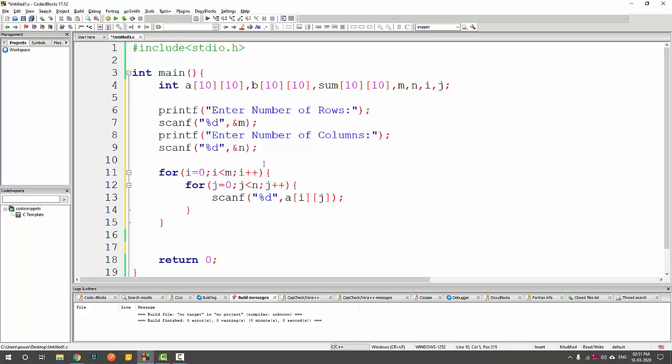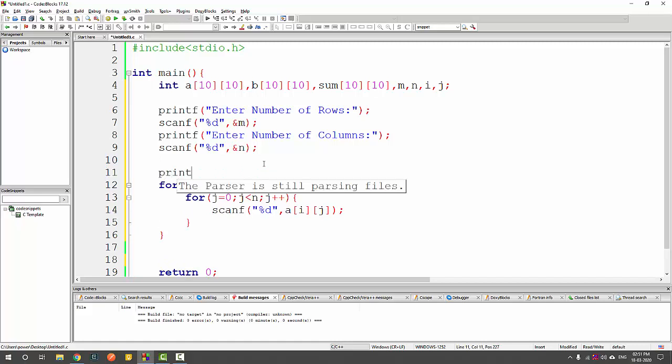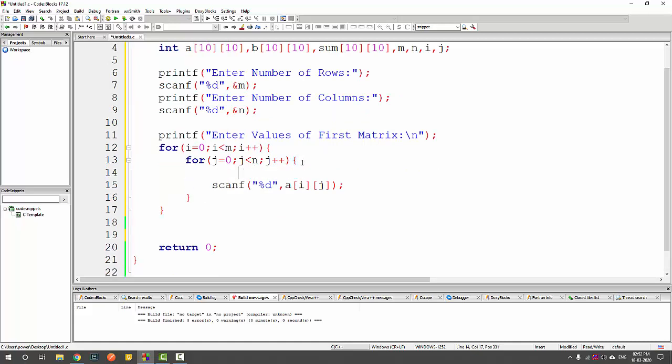To make it a bit more interactive, I can say printf, enter values of first matrix, and then a slash n.